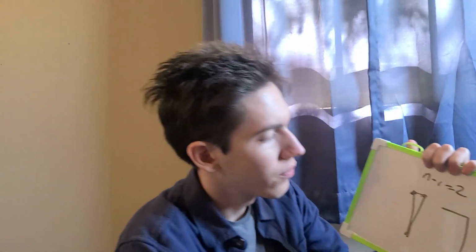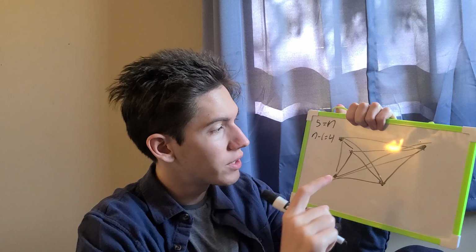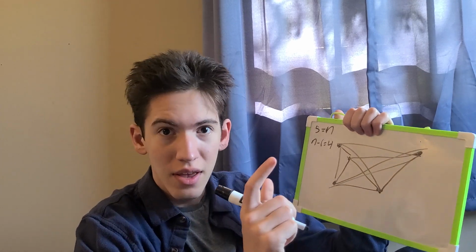Now, you might wonder, why don't we just solve the problem like that? Well, let's have a couple more points dotted around. In this case, our set of possible edges has grown quite a bit. Now, in this scenario, we have 1, 2, 3, 4, 5 cities. So 5 cities means that n-1 is 4, so we need 4 edges. We repeat this process, picking the smallest edges and adding them together.